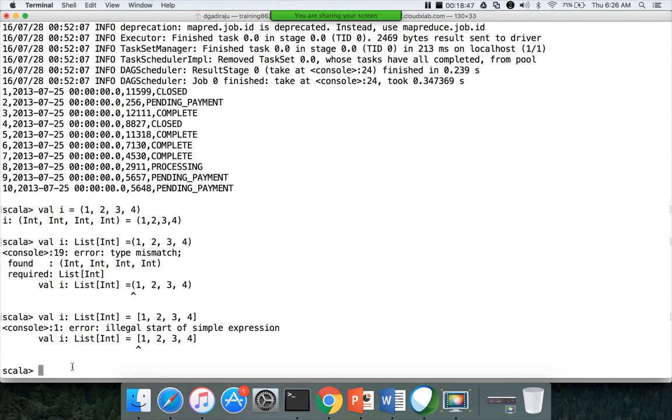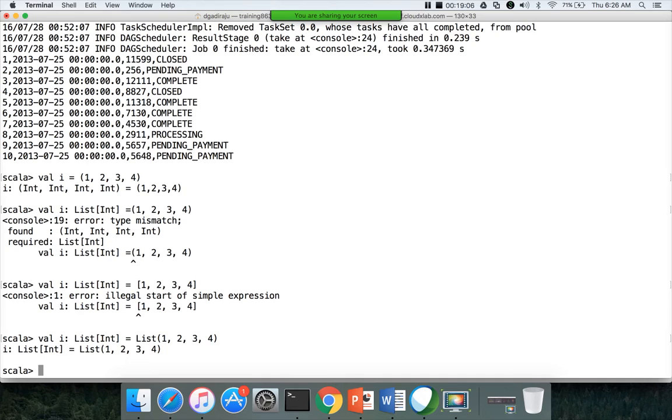I forgot the syntax. I got it. Actually, I have to use list of. Here I have to say list of. So if you look into this and Python, you don't need to specify data types anywhere. But in Scala based Spark, or as part of Scala, you have to specify data types quite frequently. But for simple things, you don't need to do that.